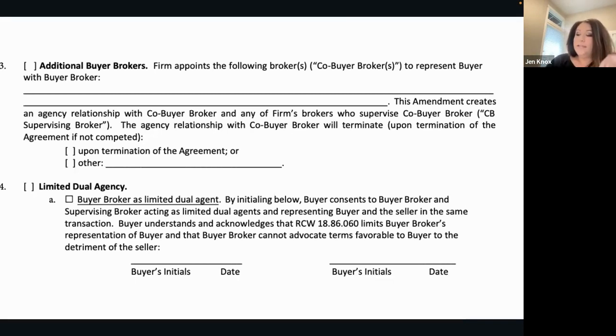Another good reason that you might use something like this is maybe you need another person. Maybe your personalities clash. You don't want to lose this buyer over something trivial like that. Or if you have somebody who you want to be your showing agent. So you want to partner with an agent to maybe open up a few doors for you when you can't be there. Their name would go right in this category.